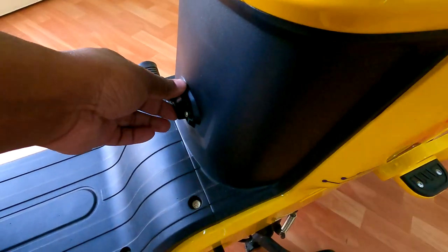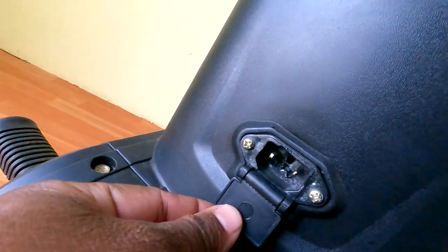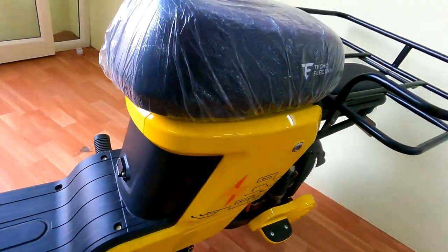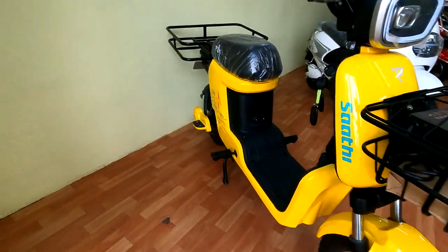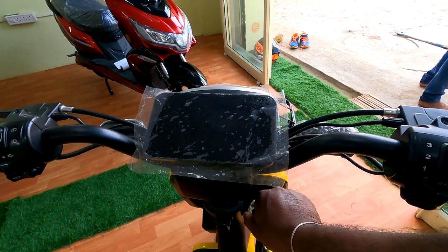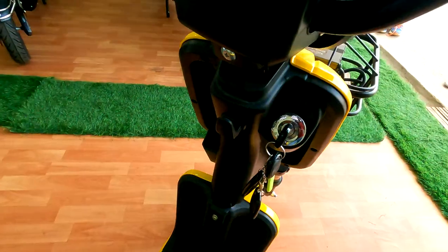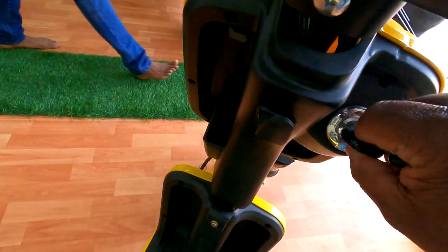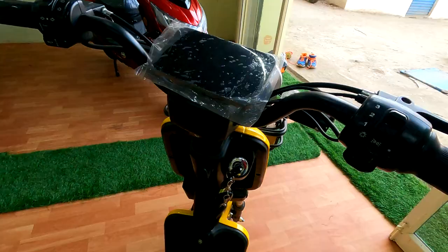See, they have placed the vehicle charging port here, so we can connect charging from here. This can be used by people who have a facility to charge their vehicle on the ground floor. See how the vehicle handlebar lock is there, so once it is locked, the vehicle will not turn to the left side.